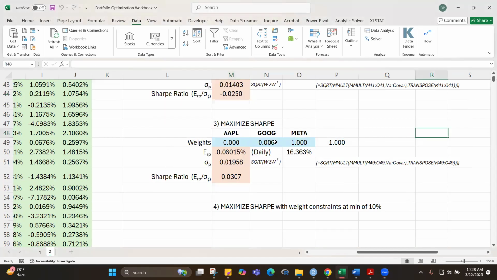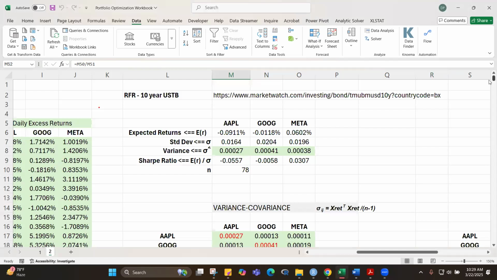So unfortunately, we're told that we have to put 100% of our weights in Meta, because it will give us the maximum return, 0.03. If we compare this with this one, 0.03, it's higher than the returns of Apple, higher than the returns of Google, but lower than Meta.